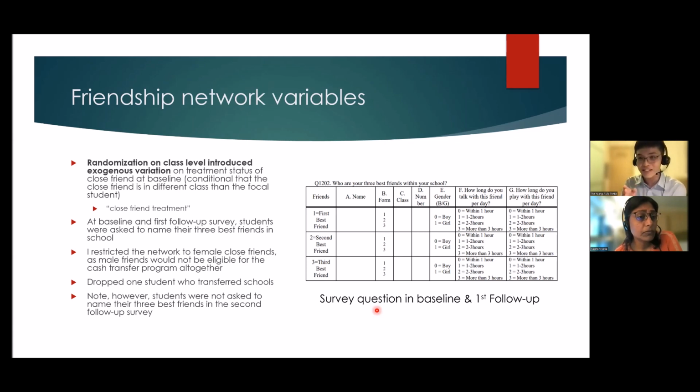I might be slightly wrong, but maybe Professor Kim can correct me if I'm wrong. But the male students were actually eligible for a separate intervention, which was also conducted at the classroom level. So at the same time, using my identification strategy, I thought it was going to be cleaner just to drop the males altogether, just not to mix. Okay. Thanks.